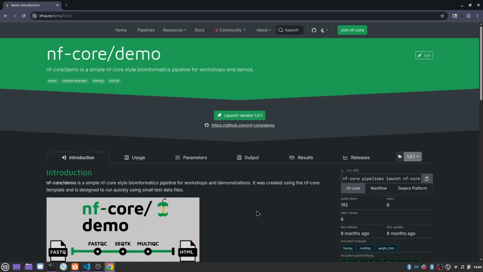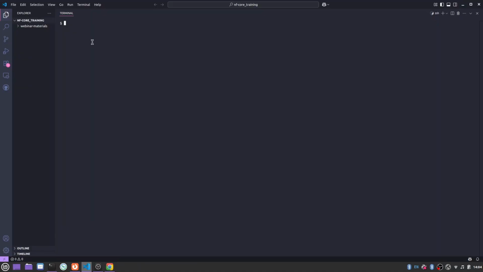Next, we're going to go over finding it on the command line tool. Now, the command line tool you use to find an NFCore pipeline via the command line is called NFCore tools. I'm going to go back to my terminal. And you can see we have a blank terminal here. So to just call NFCore tools, which you should have installed prior to starting this webinar. If you have not installed it yet, please go install it now.